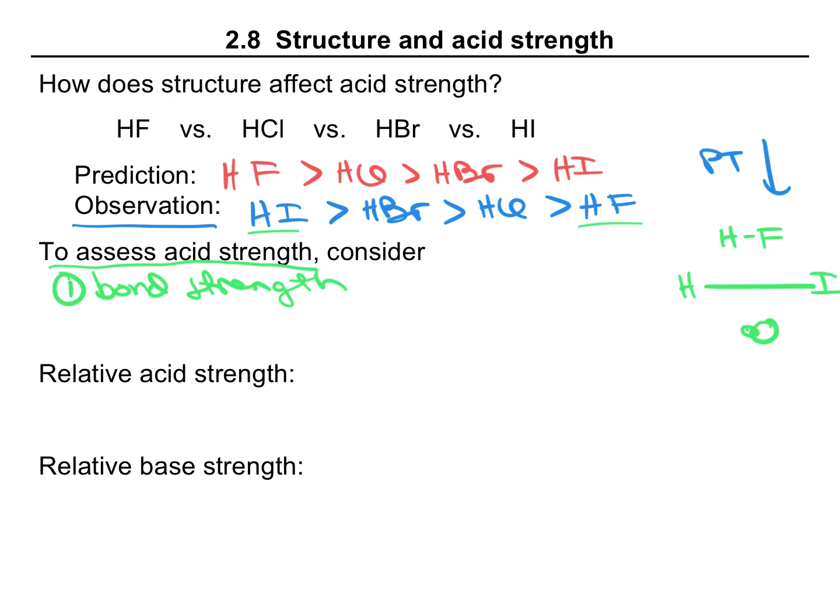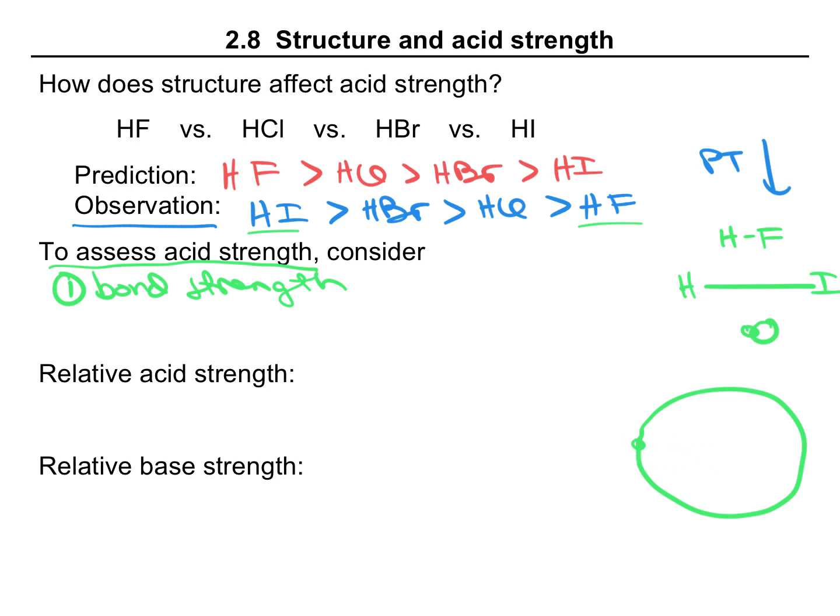But with HI, here's our little hydrogen atom, and then here's our great big iodine. And so this orbital overlap isn't going to be that good. The iodine barely knows it's there. And if we were to think about the bond length, we're going from the center of the hydrogen atom to the center of the iodine, and that makes it a really long bond.